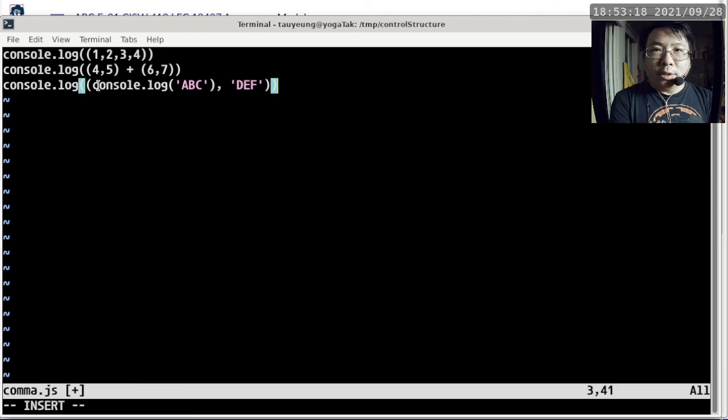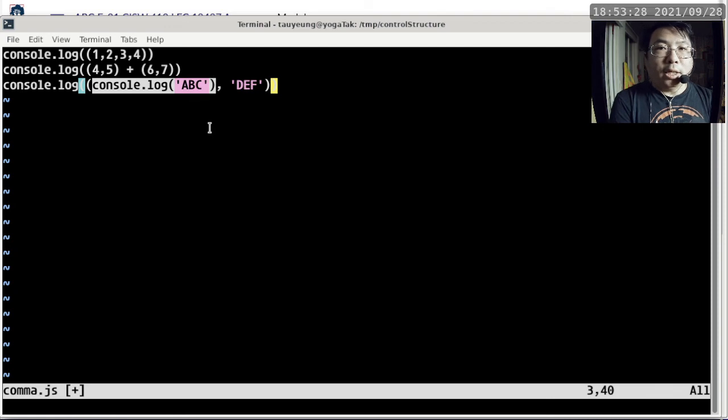All right, so this one is rather interesting because what is happening here is, as it turns out, console.log, when you supply the actual function call itself, is an expression. It is not really a statement, it is an expression. And as an expression, it becomes a component. It can become a component of a comma expression. And in this case, it does.